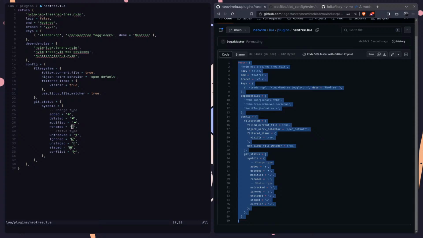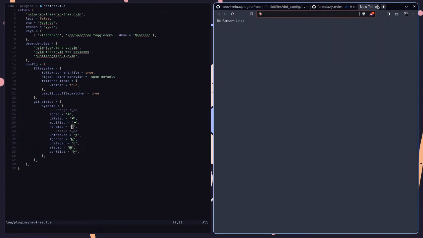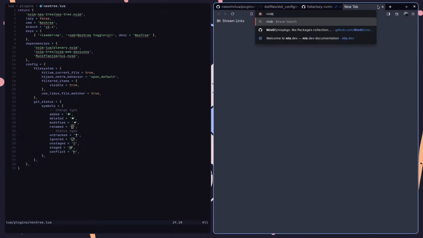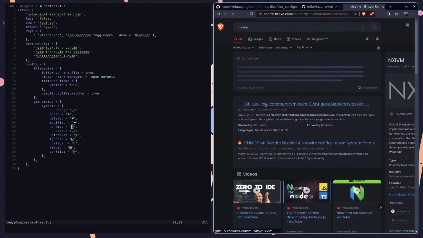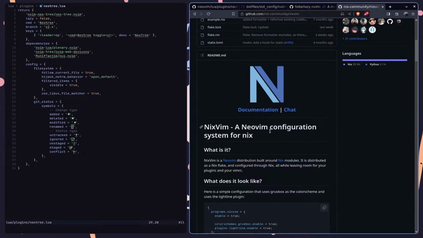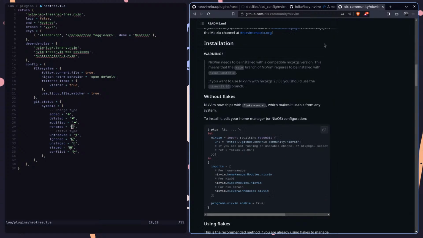Not installed so they can be defined in a Flake, but still lazy load. Let me think about this here. I don't know. I think at that point you can use NixVim, because let me see, NixVim is here. I think you can use this and still use lazy, but I'm not sure.